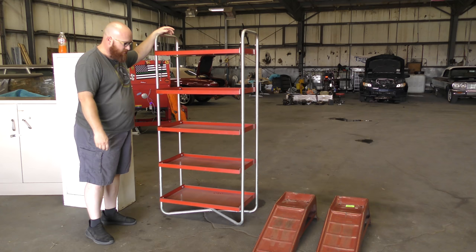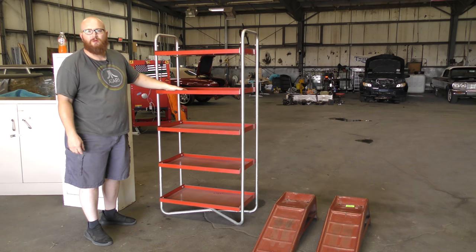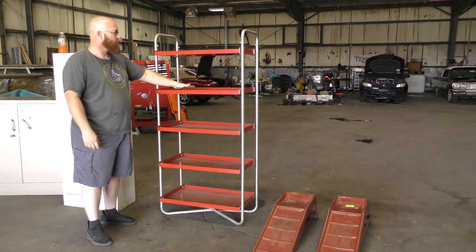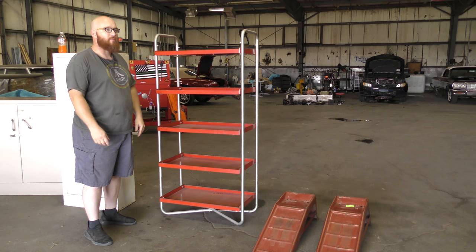This here is some shelving and it's got a nice deep pan at each shelf. This will be perfect for aerosols, greases, or things that come in small containers. If they were to leak or cause any issue, it'll stay contained within the pan and not spill all over the ground. This will definitely work great for aerosols. We actually have a cabinet for those now, but it's a little bit small — this will be a nice upgrade.